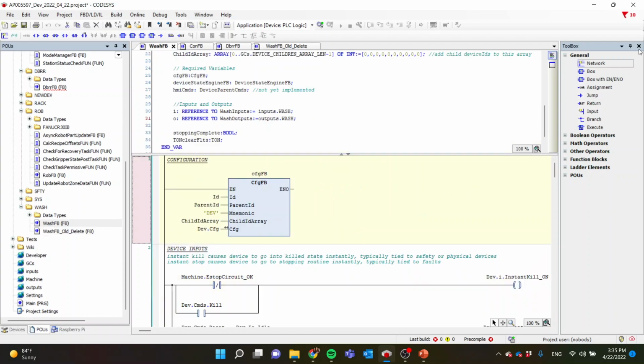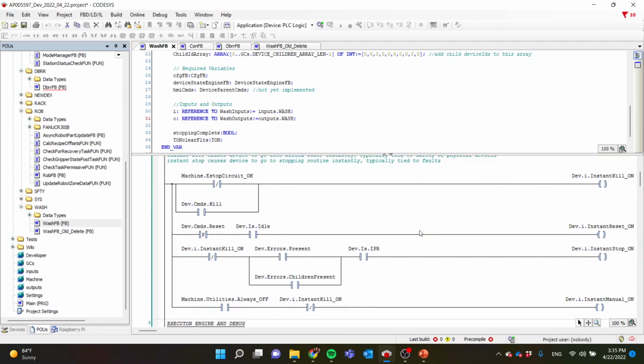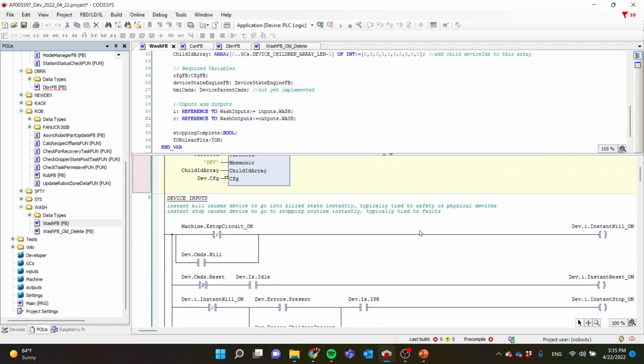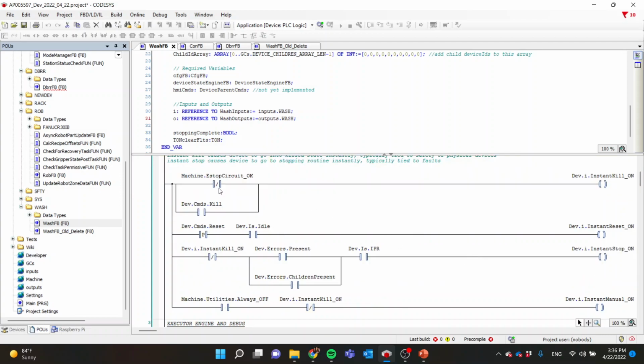Let's go to wash. Those wash output valves, I know that they're connected to the SMC valve bank. In that SMC valve bank, those solenoids are dead when the e-stop circuit is dead. So the control power to the solenoids is dead when the e-stop circuit is broken. So it's a good idea for us to include this instant kill reaction logic whenever the e-stop circuit is broken, or whenever we get a kill command. So this logic holds up.